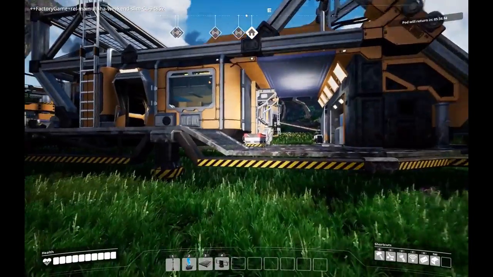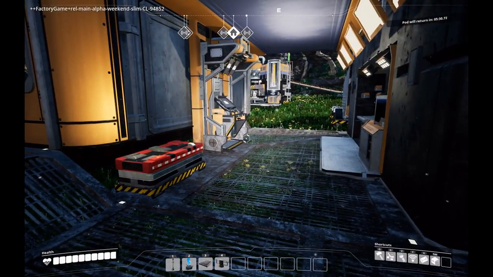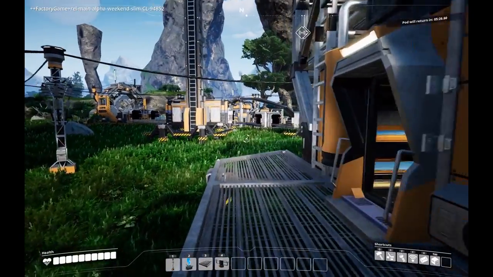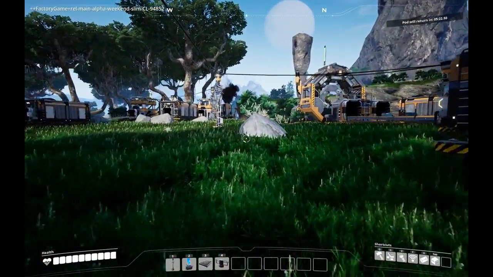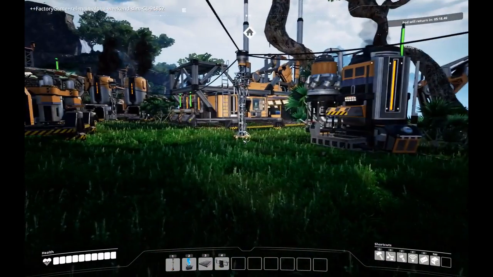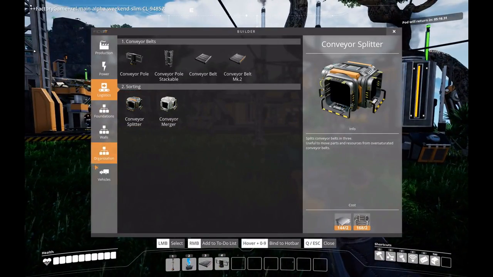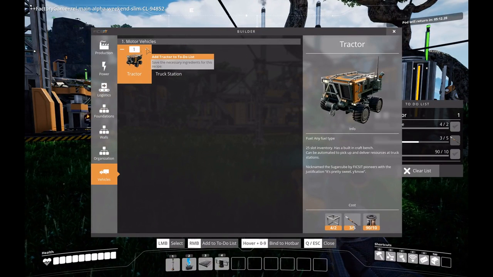So that's the progression loop right now. I guess it's kind of similar to Factorio's technology research, except you're not making potions or science packs or whatever you want to call them. You're delivering a certain amount of resources and unlocking the next tier. So we want a truck or tractor.